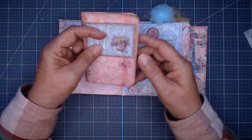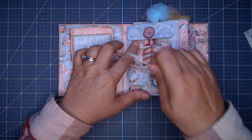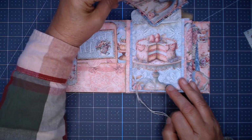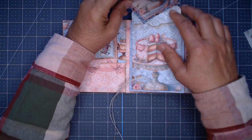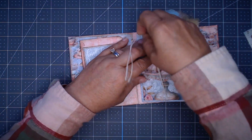There's our little folder. I added an element here. We've already talked about this. And there is the cut apart inside there. We still get to enjoy that cake. Well, we get to look at it. No calories that way.